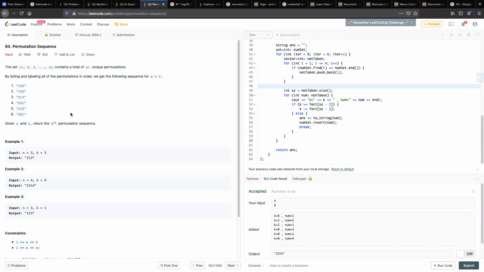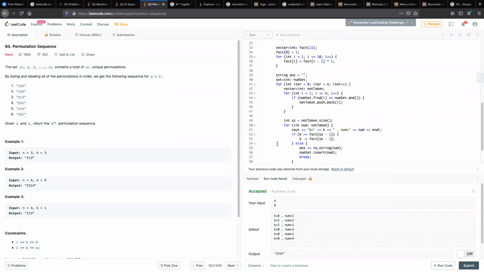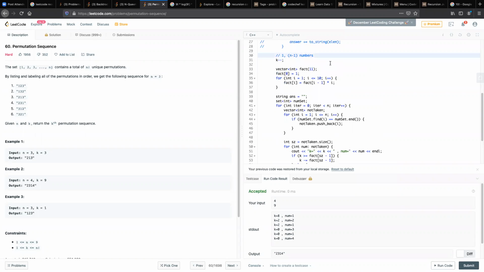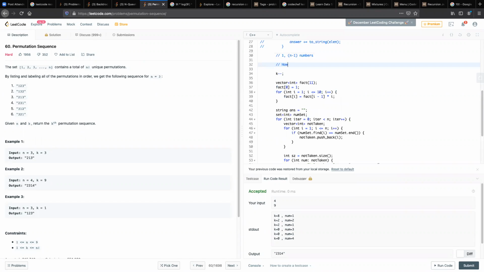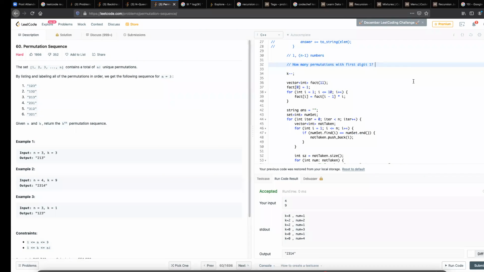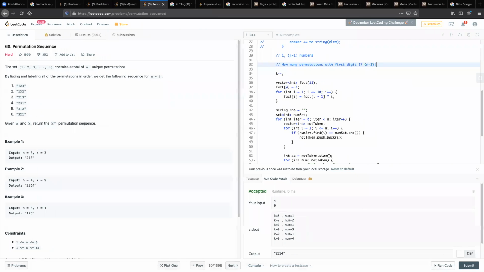So if the first digit is 1, I can make (n minus 1) factorial permutations. How many permutations are there with first digit 1? Of length n minus 1, that is (n minus 1) factorial.